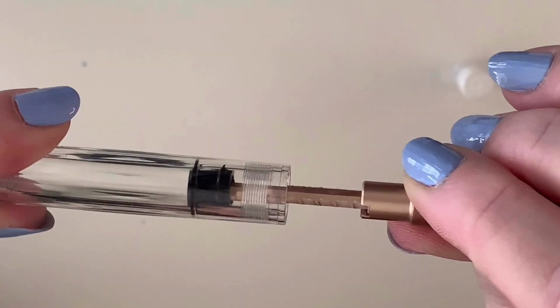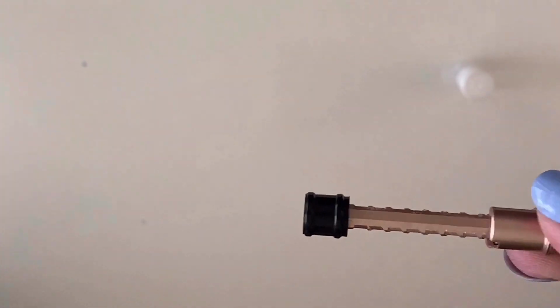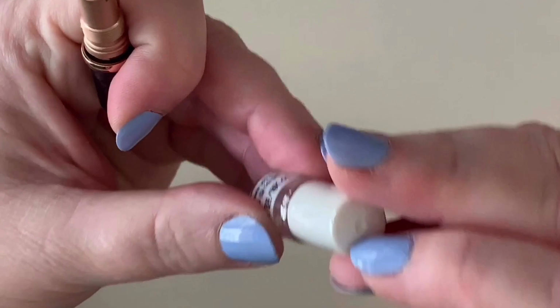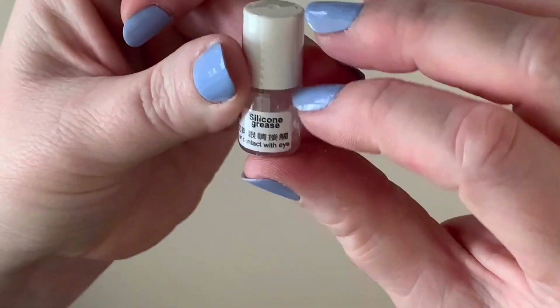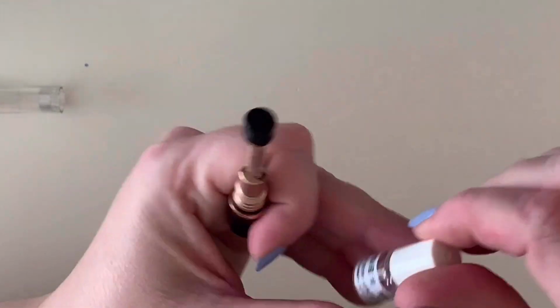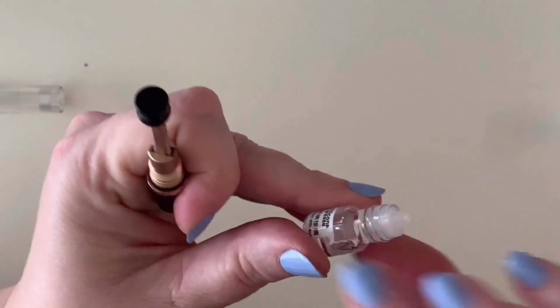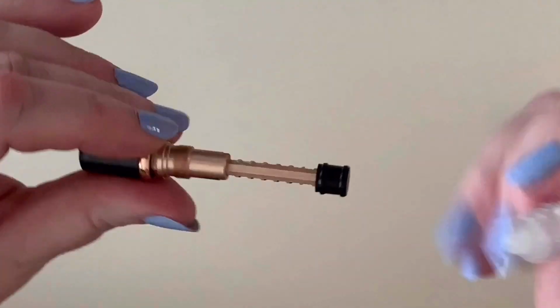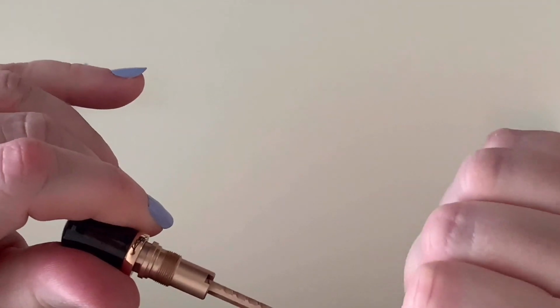All right, so pull everything out from the pen itself, and then you're going to take the silicone grease, which is in a plastic wrap. So I've got the silicone grease all ready to go. Take that cap off, and I find these little balls are a little hard to squeeze, but that's good because it helps to control the amount you get.